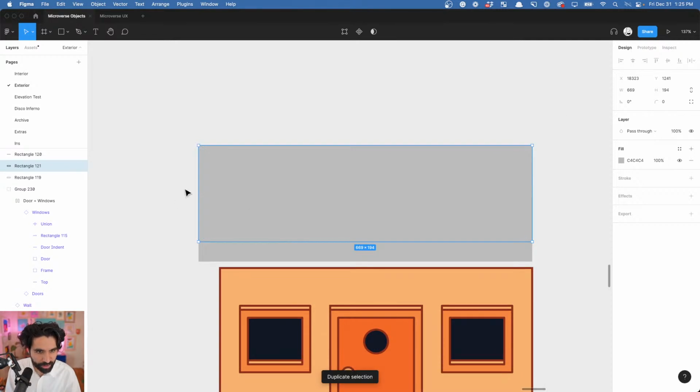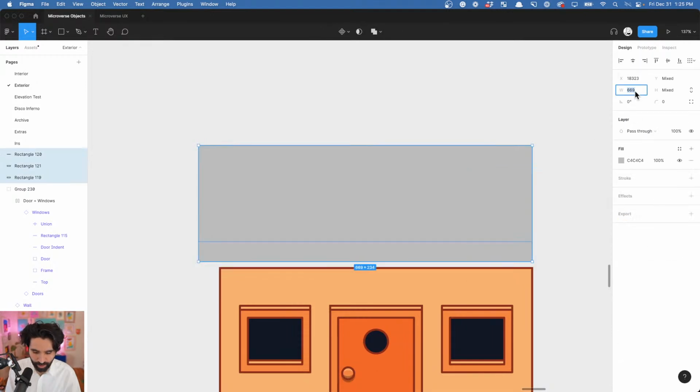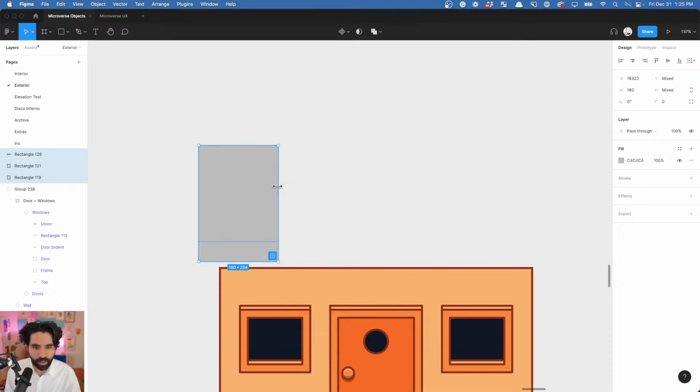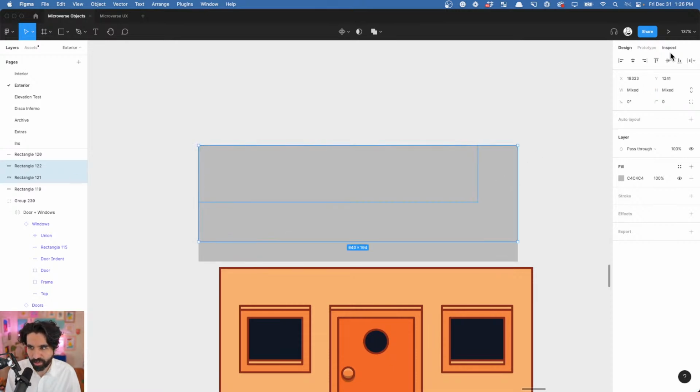Now let's duplicate this guy and let's make it 20 by 8 and by 4. There you go. And now let's duplicate this guy and let's remove 40 plus 40, minus 80 here, and also here minus 80. And now let's center it.